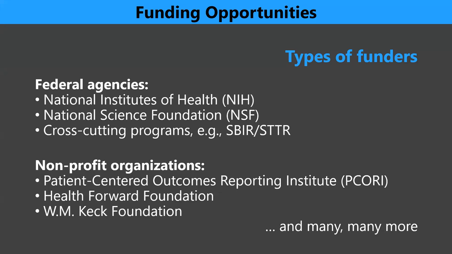So there's the NIH, there's NSF, there's cross-cutting programs, and I'm not going to get into too much detail with this, but when you hear SBIR, STTR, those are the mechanisms where lots of different agencies are giving out money to do that type of work. SBIRs and STTRs are basically for small business peel-offs. So say you're working in a lab, you come up with some new technique, some new technology, some new tool, and you're like, we could sell this. You could peel that off into a company. Just know that KU has intellectual property rights associated with that. So those cut across all types of different funding agencies. And SBIR is just one example.